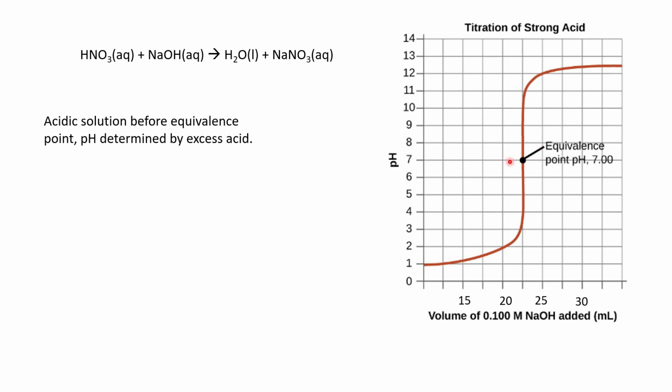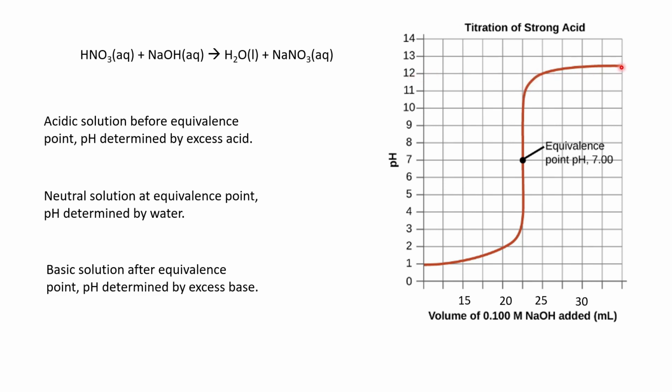Now, once we reach the equivalence point, we calculated that we have a neutral solution, so our pH is determined by water. That gives us a pH of 7 at this equivalence point. And then once we're past the equivalence point, and again, if you look at how much you're changing on the x-axis, you're not changing that much before you're up here at a pH of like 12 plus. So you're going to have a basic solution after the equivalence point where your pH is just determined by your excess base. So these titrations of strong acids and strong bases will have very clear equivalence points, and you're going to hit that equivalence point really, really quickly with just a little bit of base added.